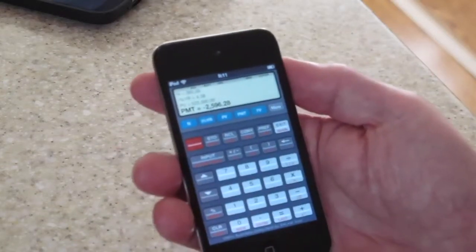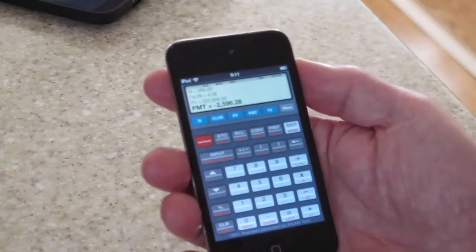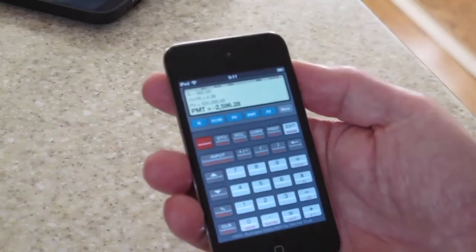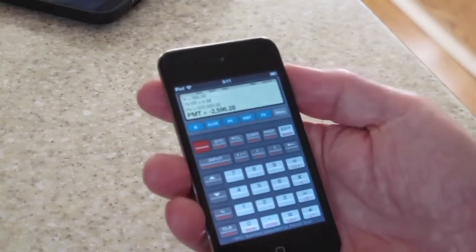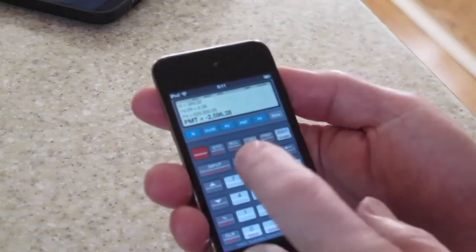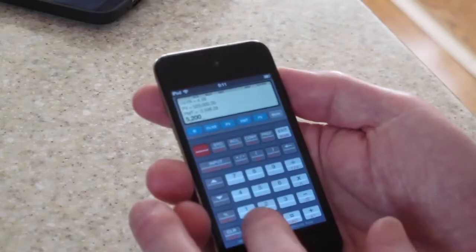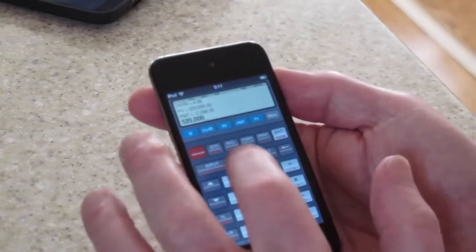hit payment, and it shows minus $2,596.28. There are times when I may need to put this value in an amortization schedule, and if that's the case, I may want to have 520,000 as a negative number.